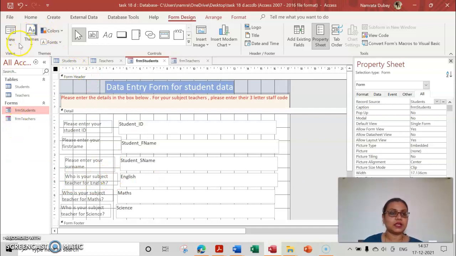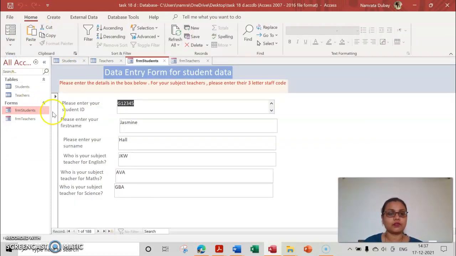Now what I'll do is go to form and go to the form view. So you can see this is the look of your data, the form that you have made. Data entry form for the student, and it's allowing you to give the information and you can easily enter. Now at the bottom you can see there is a small blank record, a yellow color icon, which allows you to add a new record. If you want to add a new record, you can click on this and the things get cleared and you can add the new record.